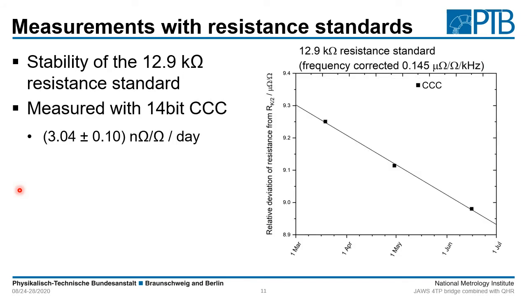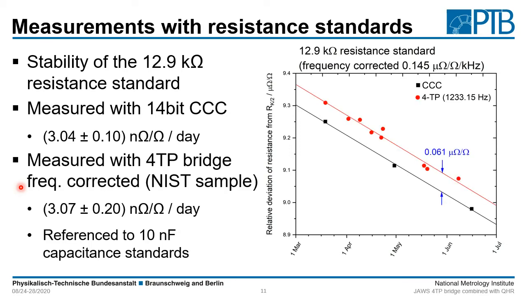To get a history of our device, we also asked our colleagues with the CCC to measure the time drift of our device. This shows the deviation from the quantum hall value over time measured with the CCC. We then tried to measure the same time drift with our four terminal pair impedance bridge at AC, shown here in red. You can see that the slope is within the error bars exactly the same. This is the first good outcome of our system — we can make reproducible measurements and find the same time drift of our reference resistance as the CCC group.